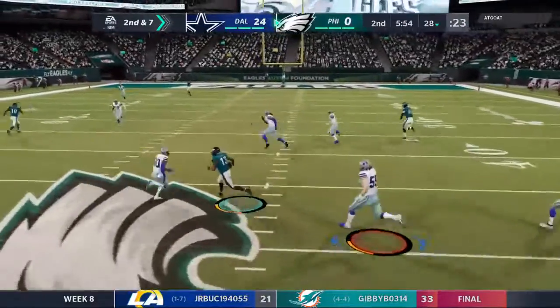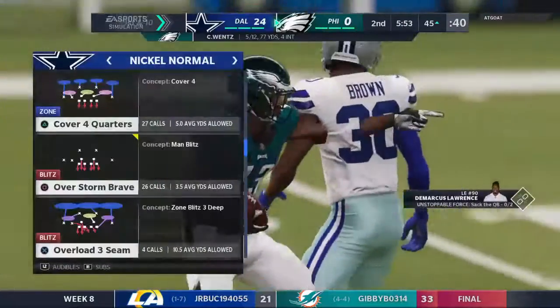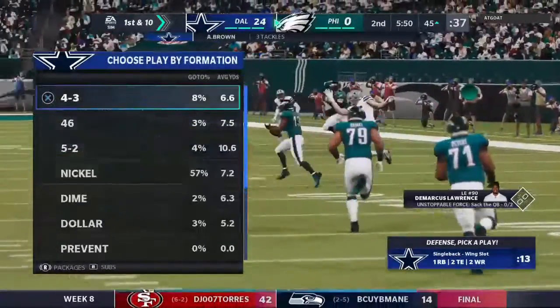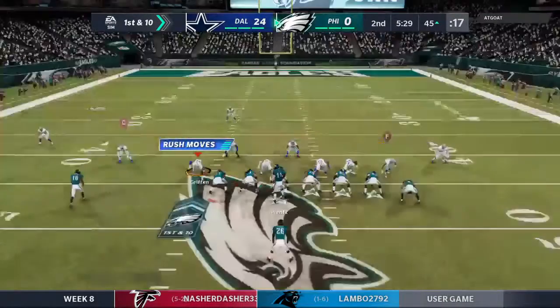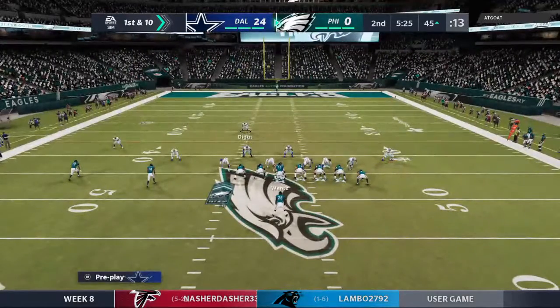Well, a good job shifting right, finding his target. And he's taken down right at the 45-yard line. 27 yards there, a first down. We talk about mobility on quarterbacks all the time. Here's where it really pays off. Able to move, evade, and is accurate throwing on the run and picking up a first down. This offense finding its legs now.